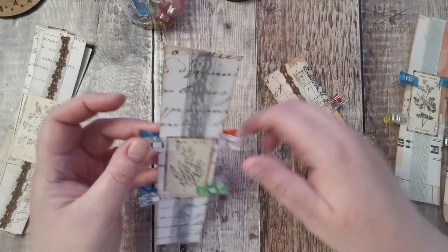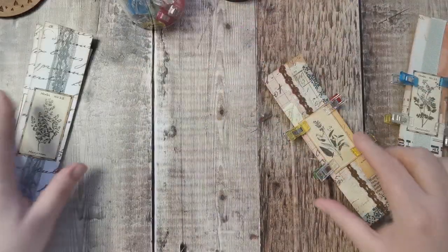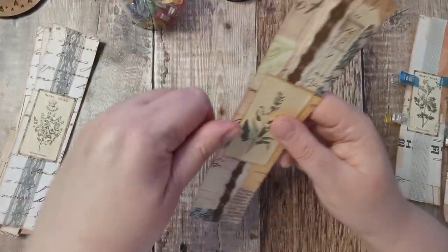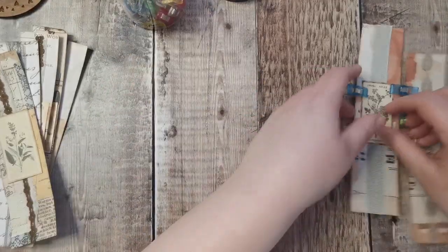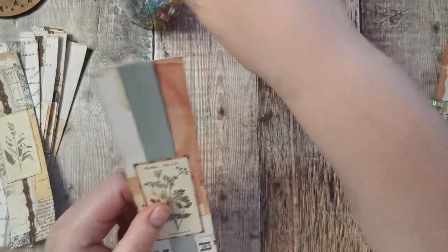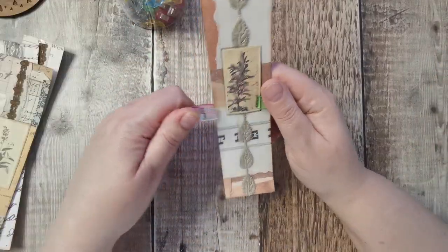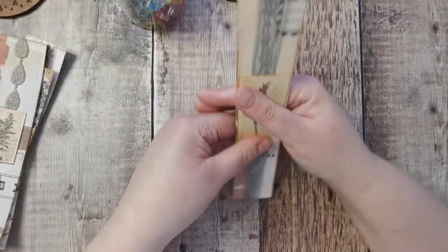These would be nice to put on the front of envelopes as well, as a belly band on an envelope. Because if they end up being too big for whatever I'm using them for, obviously I can chop them to size. I've just used these papers because I've got them, but if I was cutting strips up just to mass make some, I'd probably do them overly tall, and then you'd be able to cut them down.